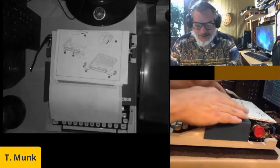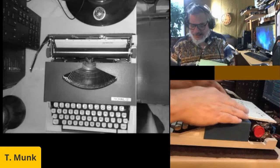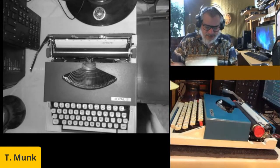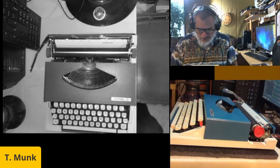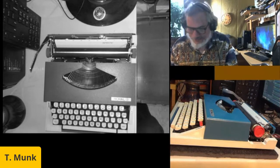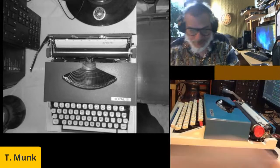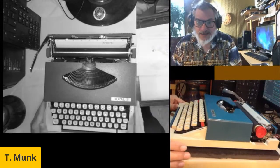I love the colors. This looks like the one with the radio built in. It's exactly the same, except it doesn't have the radio built in. Yeah, the same color as Kevin's. And she got this one for her birthday in 1971 and apparently never used it. So it got passed down to me because I was the only one who cared.